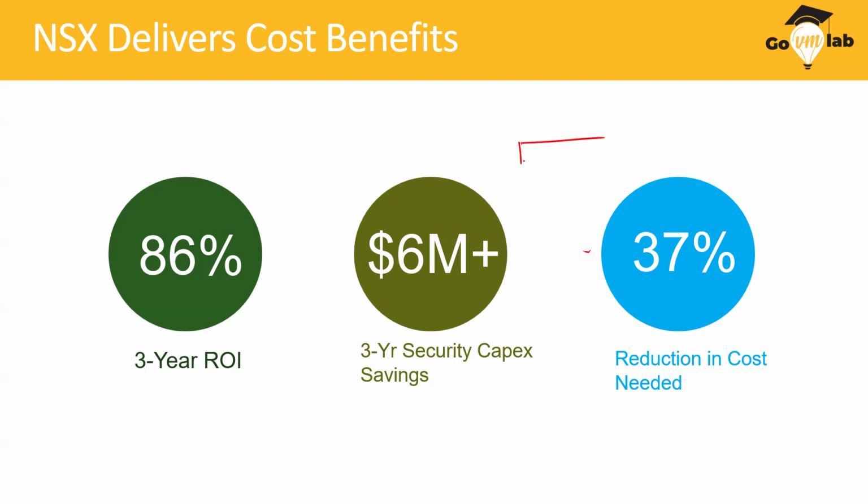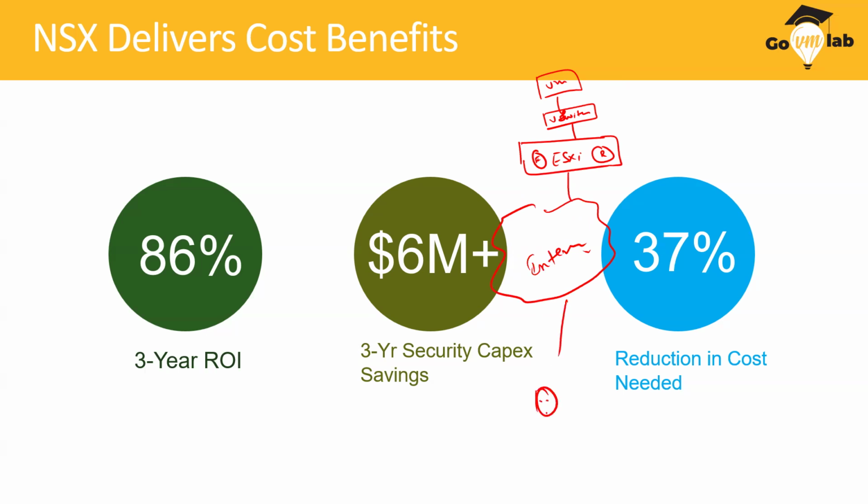Let's say this is my ESXi host, and this is my virtual machine. This has a virtual switch, which is your traditional networking. And here I have some router. Just imagine that this is the router capabilities and this is my firewall capabilities. Now this is my internet. This guy is connected to the internet, my ESXi host has internet reachability, and here I am a user. As a user, when I go and hit this website, my website is running on my VM, xyz.com. The moment I hit this particular website, what will happen?